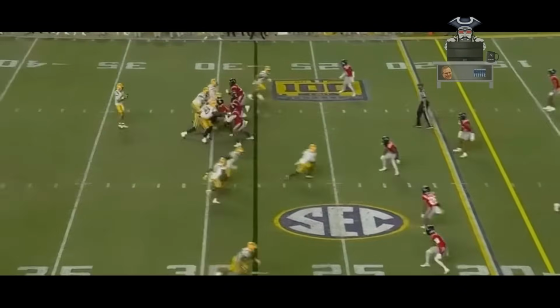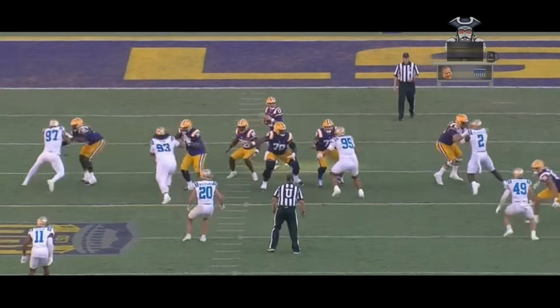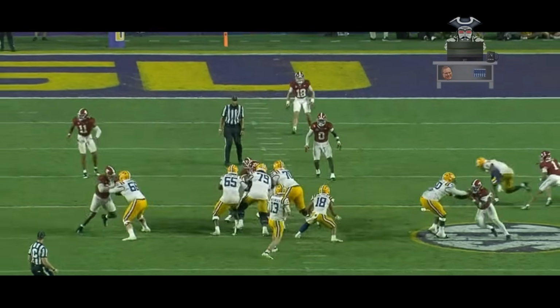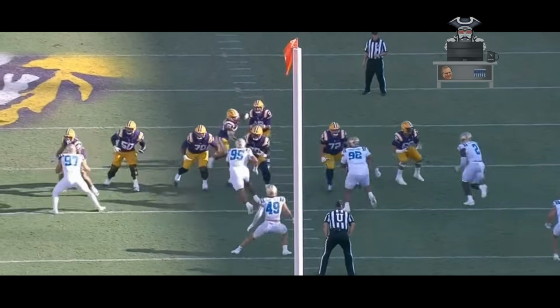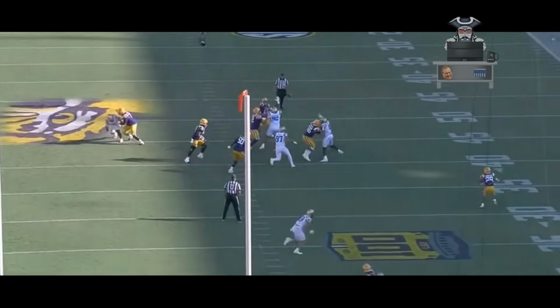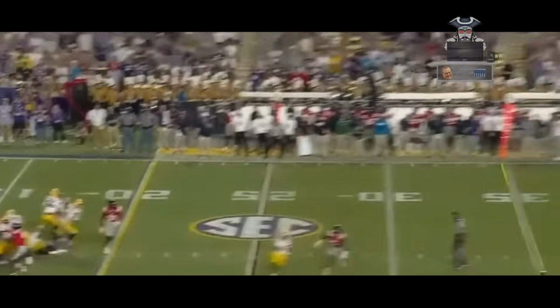Donovan Jackson, interesting one to look at. Donovan Jackson, 33.5-inch arms, so longer than Campbell's, right? 83-inch wingspan. Now his functional reach is 32.5. Huh. Just as good as Will Campbell's. Josh Conerly had a good one too. His is 34-inch arms, wingspan around 81. His functional reach was just under 33.5 inches.